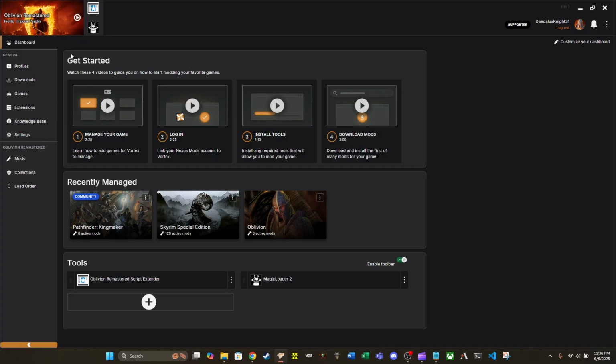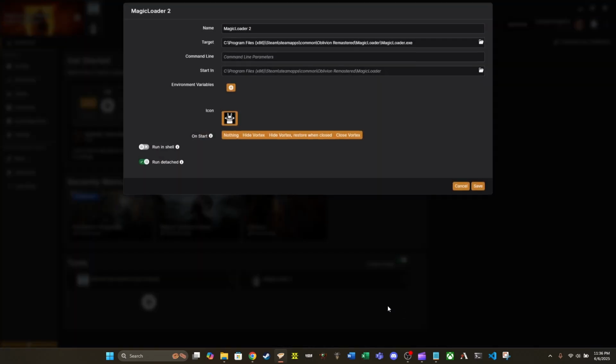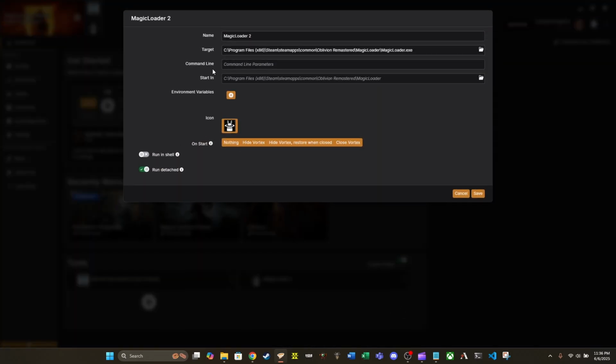So, if we come back into Vortex with our MagicLoader 2 tool here, when we go into Edit, you notice there was this command line option.